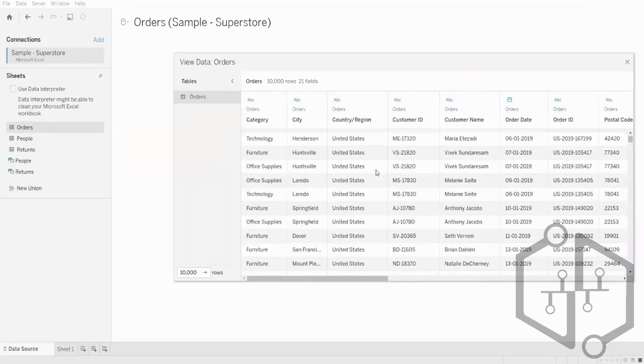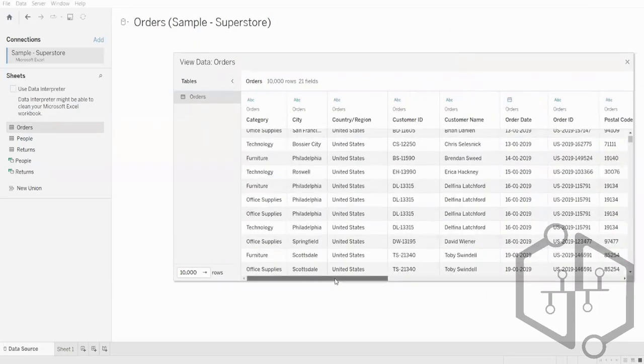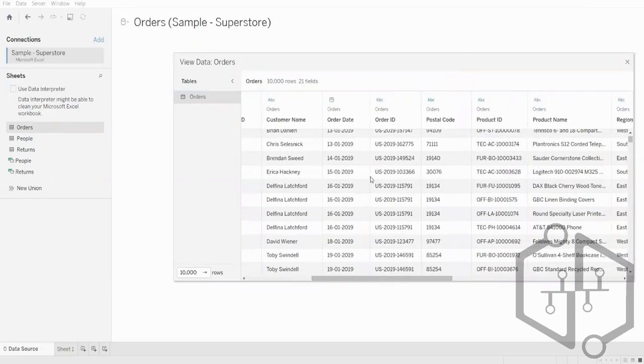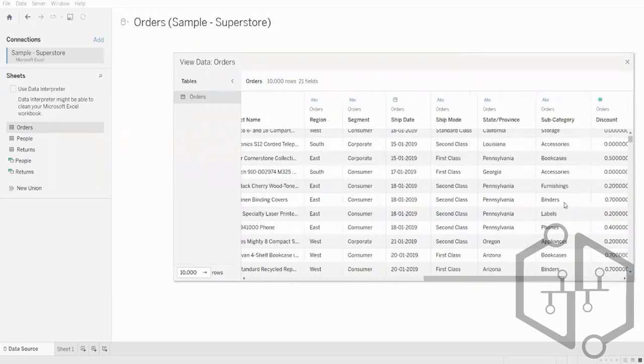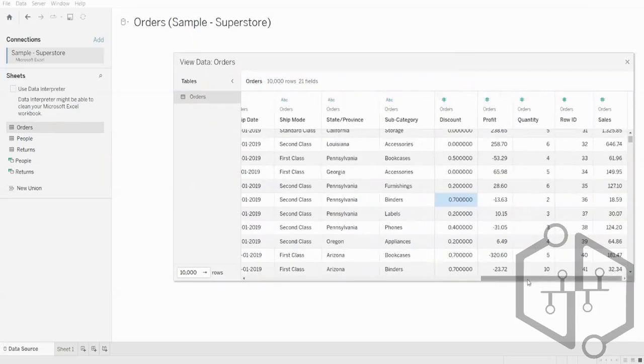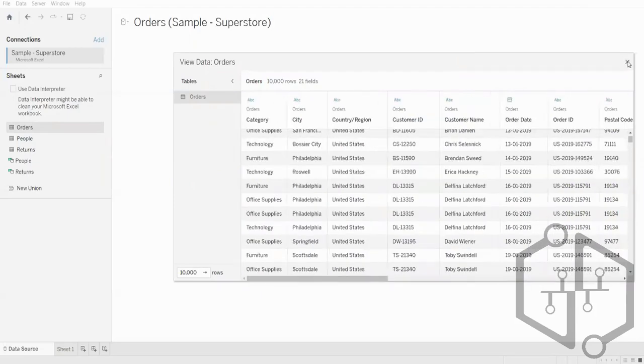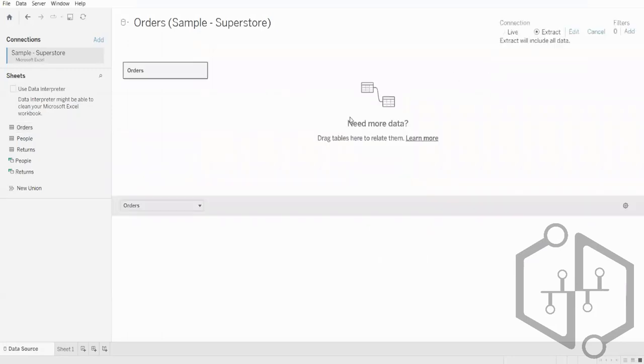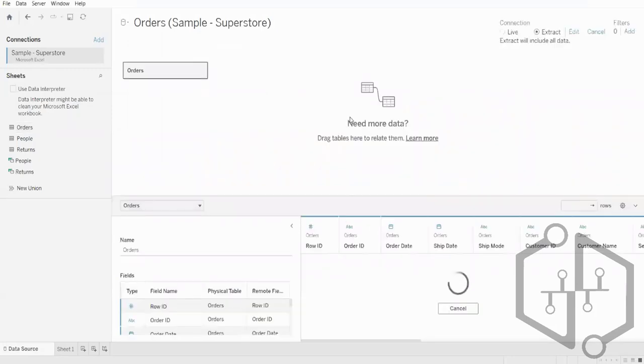So you can view your data over here to see that, for a certain date, maybe it is added or not, everything looks fine to you or not. You want to do a first level QA so that you can view the entire data, and then you go ahead and pull it in the workspace.